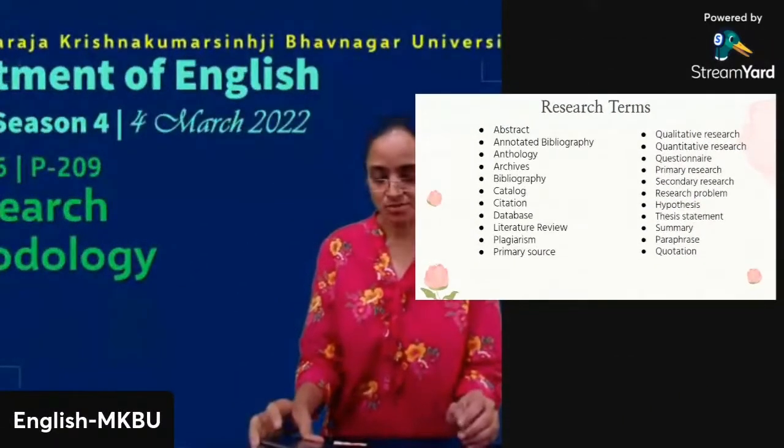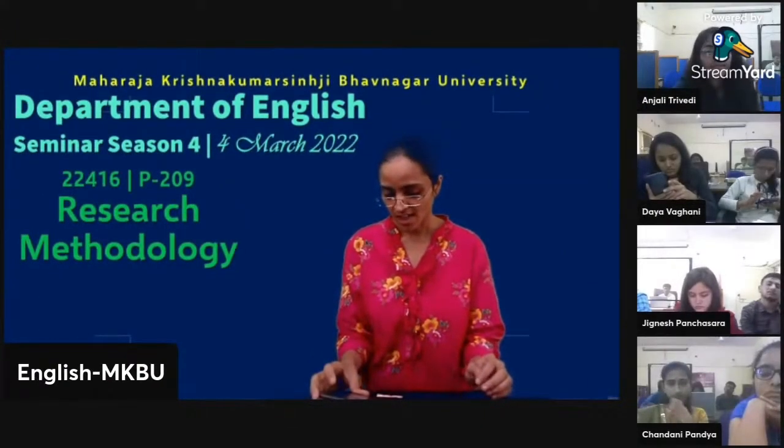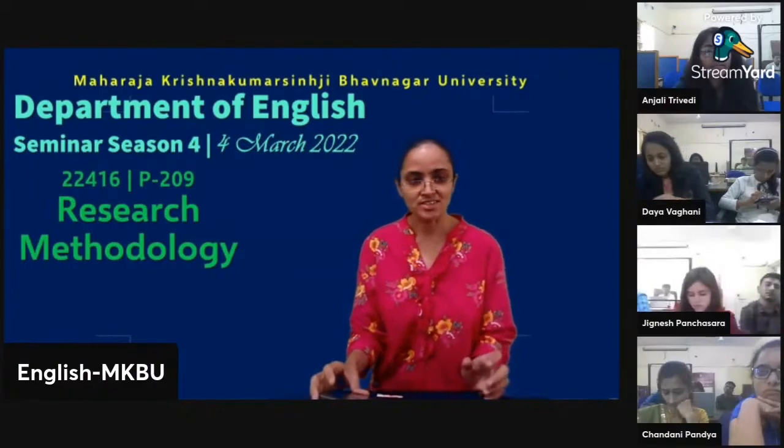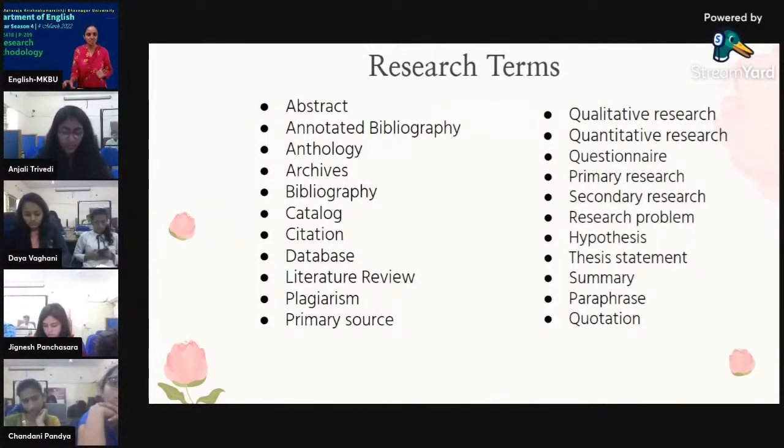Then paraphrase. We have to include main ideas and details in a very short passage, and we have to write the author's points in our own words. And this is very difficult to do, because when we write something in our own words, we have to be careful that we don't change the idea the original author is trying to say. If we change the concept, then it is not the correct thing. Then quotations. Quotations we have to copy exactly as they are given in the text. Like yesterday, I made a mistake in copying a quotation in the slide. So the way they are written in the original novel or in the book, that same way we have to write the quotations.